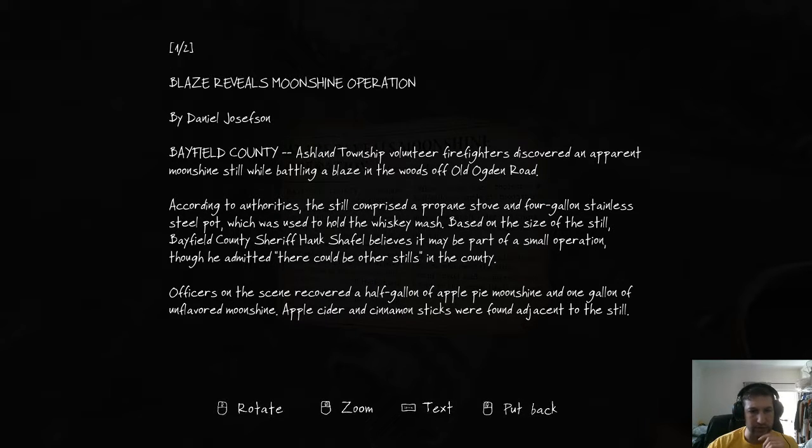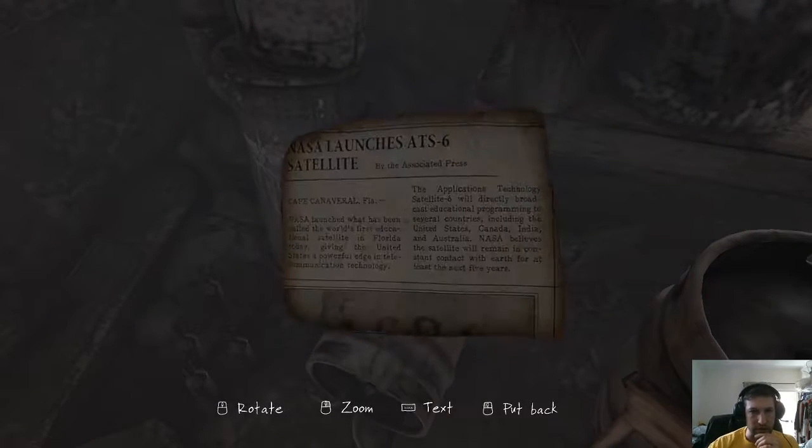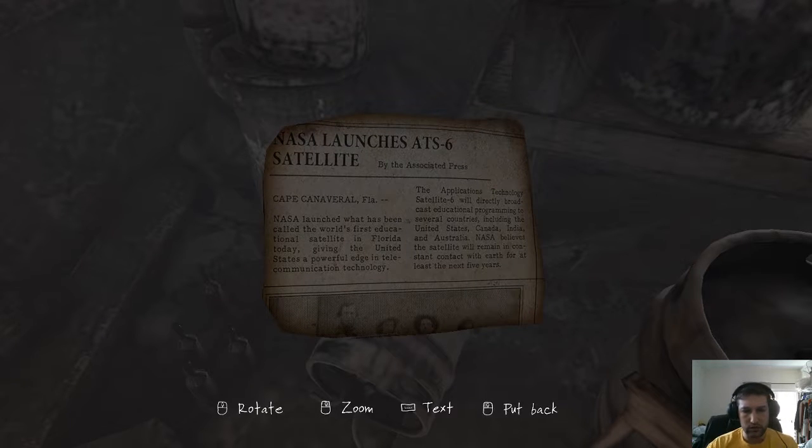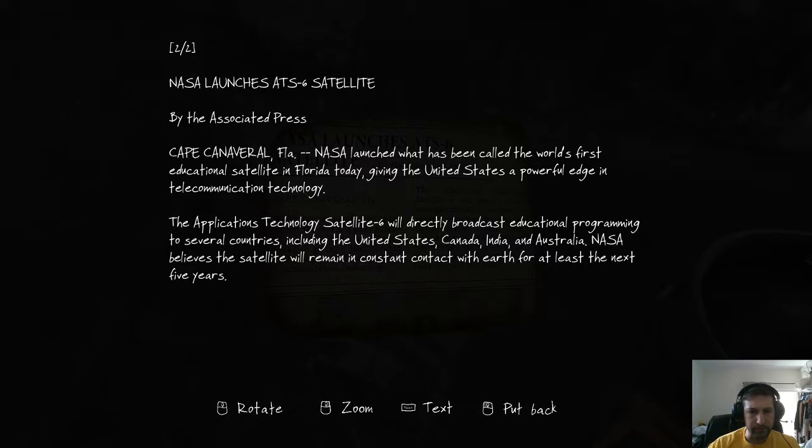Next. Where's the next page? It says 1 of 2. No, darn it, I didn't want to do that. Pick it back up. Maybe it's on the back. Apparently not. Okay, there we go. Alright, we just press space again.